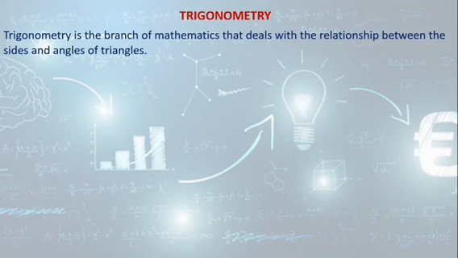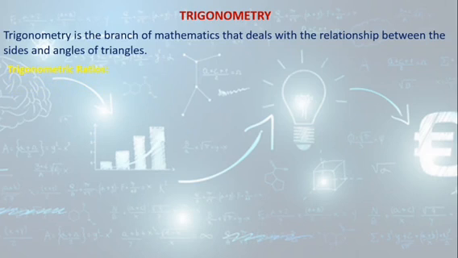I'm sure that by now you already know the differences between the acute angle, the obtuse angle, the reflex angle, and the right angle. And you are also very familiar with the properties of the different kinds of triangles: the scalene triangle, the isosceles triangle, the equilateral triangle, and the right angle triangle. All right. Our focus first will be on the right angle triangle. That's what we're going to be dealing with first. And we're going to start with trigonometric ratios.